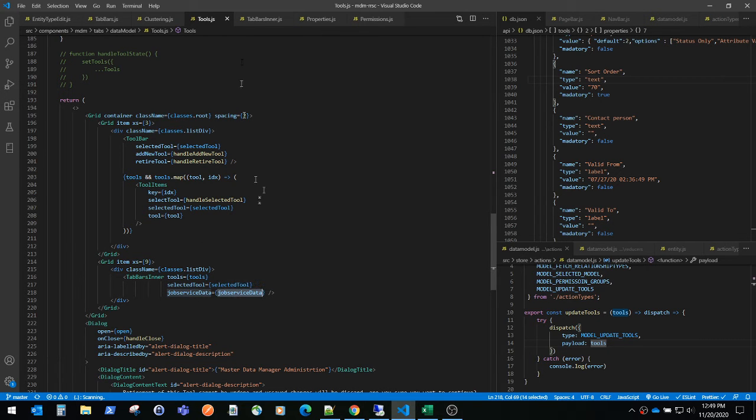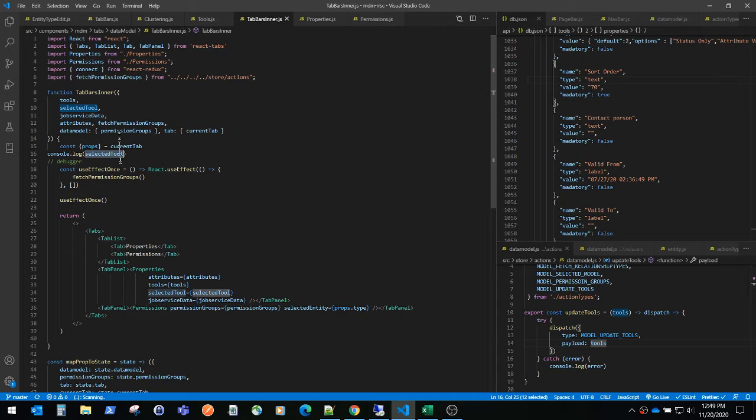From the tab banner inner, we'll pass it in. And then we'll have select the tools and also tools as well, and this will bring down to the properties, this really high order component, and then pass the props, staging down to the child component, right?